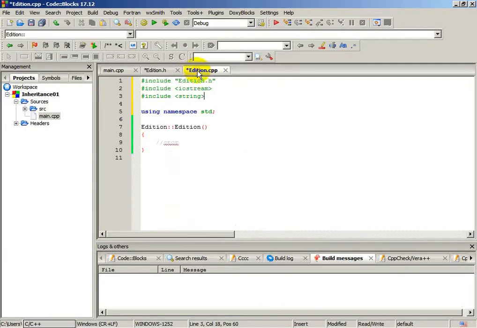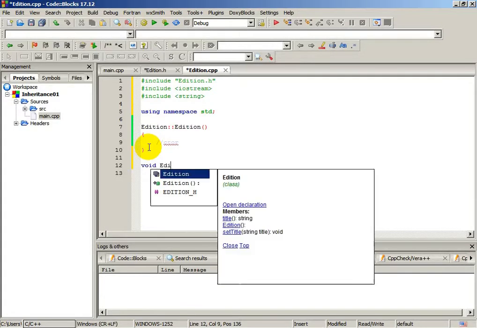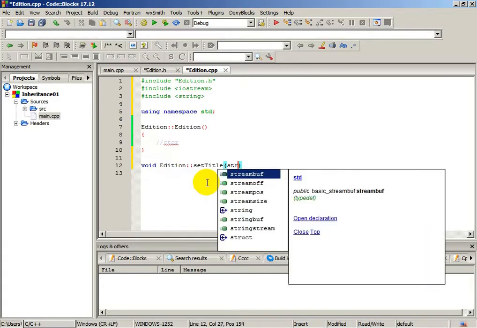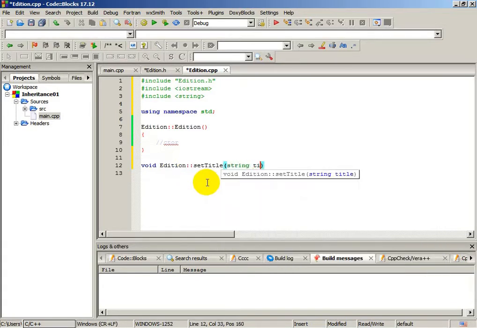And now let's go to the cpp file to define these two functions. First we have a void addition set title. We will have string title as a parameter, and now we will just write this. We will use this keyword.